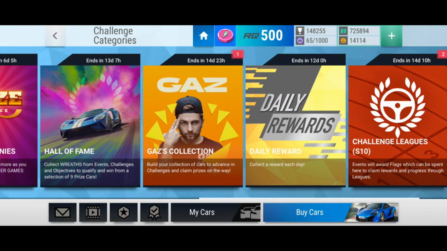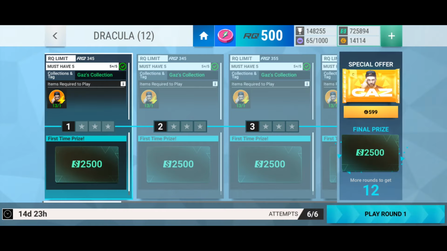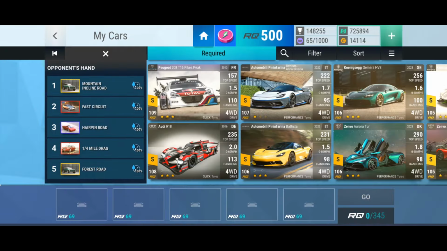I have done all the previous 11 and I have claimed all the packs, etc. We're not doing any of that. We're just going to do Challenge 12 quickly and then run through and get that prize car. There are 12 rounds, 6 per day.